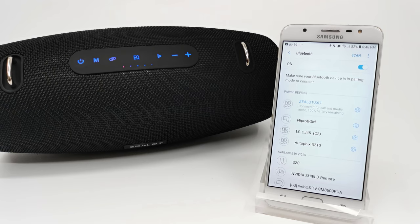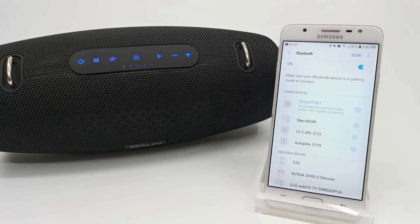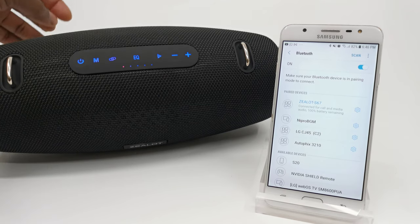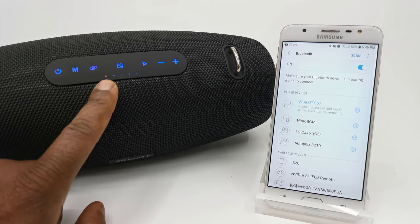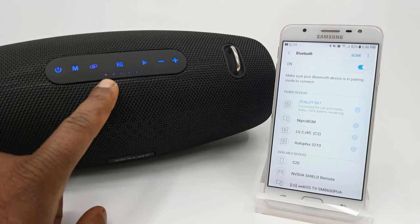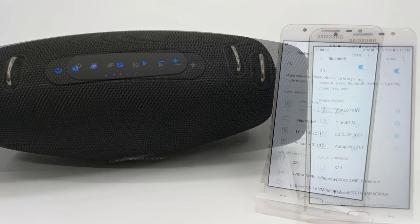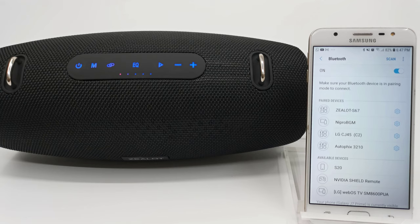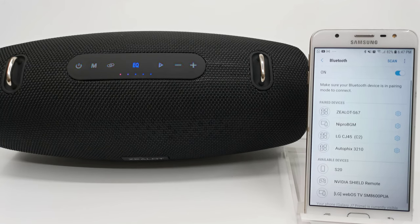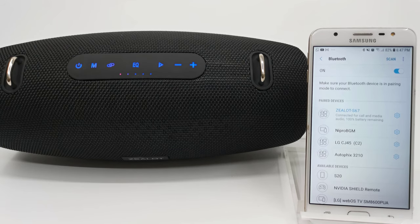Before you begin to use the speaker, you should ensure that it's fully charged. You can monitor the status of its internal battery on your mobile device under Bluetooth settings, or you can attach its charging cable to a power source and monitor its charging LED. If the LED is red, then it means that the speaker is charging. Once it's fully charged, the LED will go out. Its 14,400 mAh battery can deliver up to 50 hours of playtime on a single charge and can take between 2 to 4 hours to fully charge depending on the wattage of the power supply you are using.